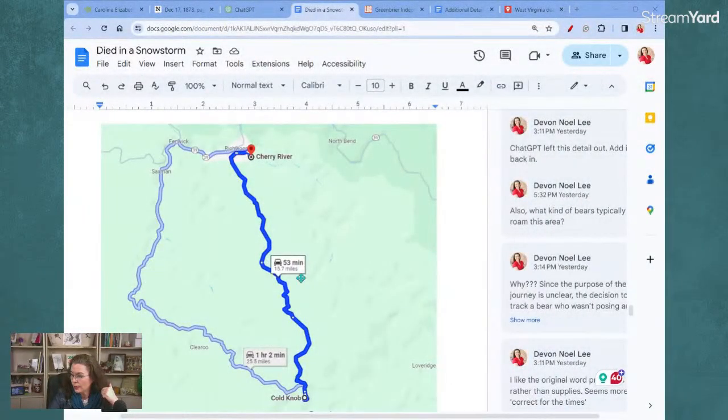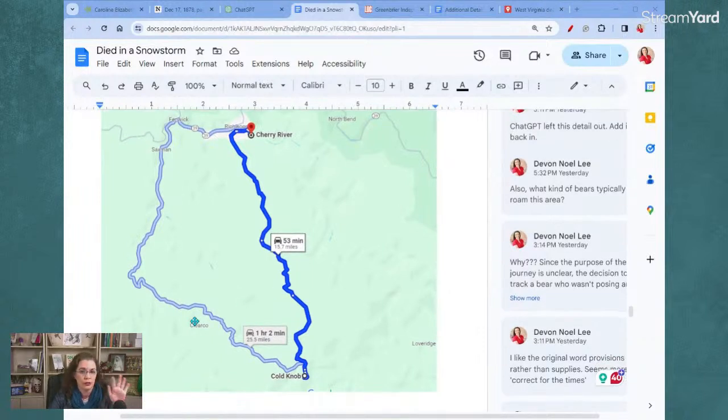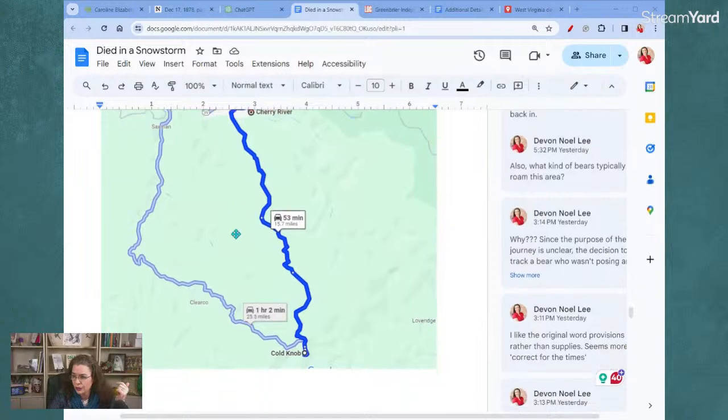So here I went into just regular Google Map, and I found Cold Knob, and I found Cherry River, and it's about a 15-mile distance if you take this route. But the newspaper article said about a 12-mile difference. So either we have a conflict, or just a mistake, or an assumption error, or maybe there's a different route in the past that it was 12 miles, where in present it's 15. Not entirely sure, but that's the first thing I tried to do.